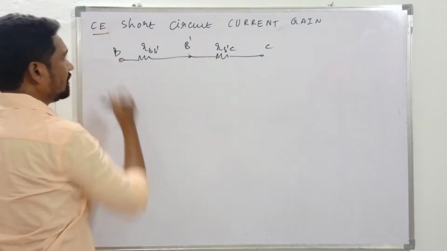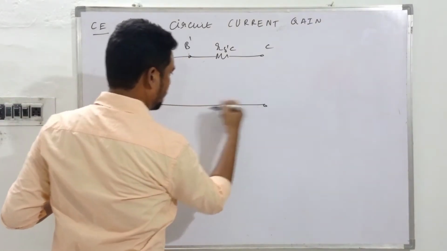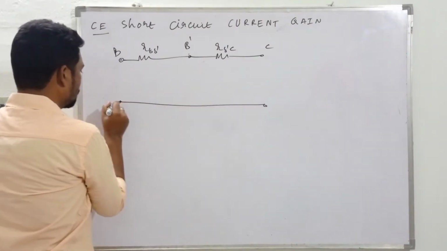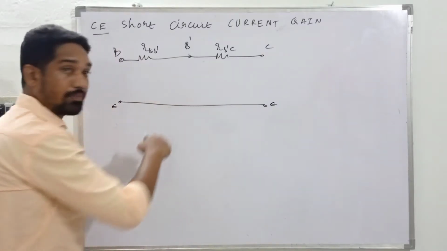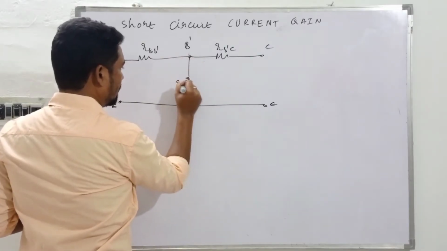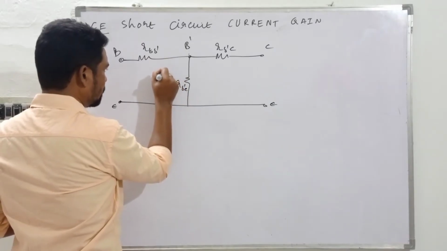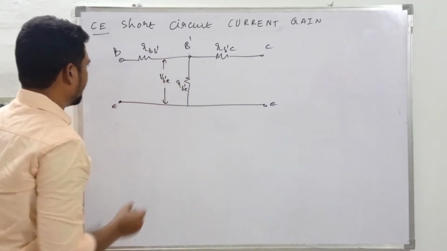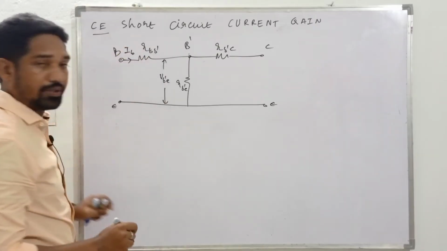And CE, common emitter configuration, and so emitter will be the common point. Emitter is common to both input and output, isn't it? So this will be the emitter part here. And what is the resistance between the forward bias junction, between B dash and emitter? It's R B dash E, isn't it? And that voltage measured over here is V B dash E, and IB will be flowing over here, right?